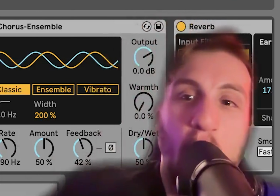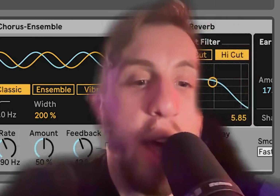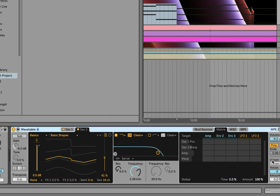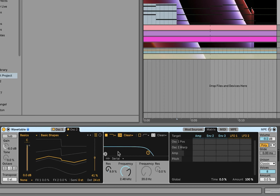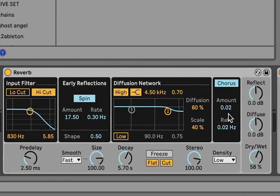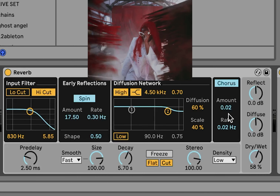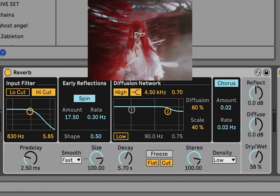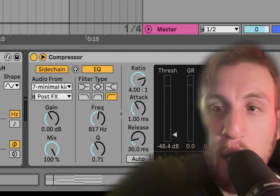They don't always have to be following the same progression, right? But this is a triangle wave with a little bit of another triangle wave. If you look, you can see there's a bit of unison. We got a low pass on there, some chorus and reverb, just kind of washing it out, making it maybe like some old Juno synth or something like that. High pass and then sidechain.